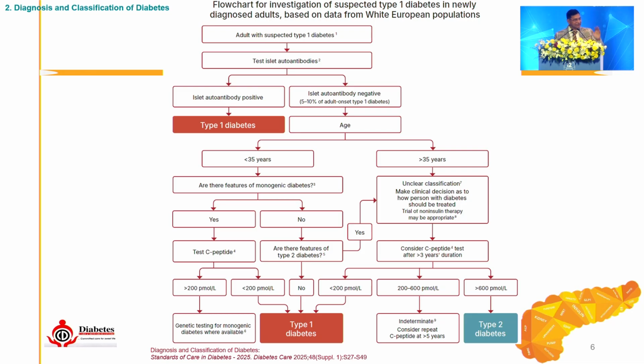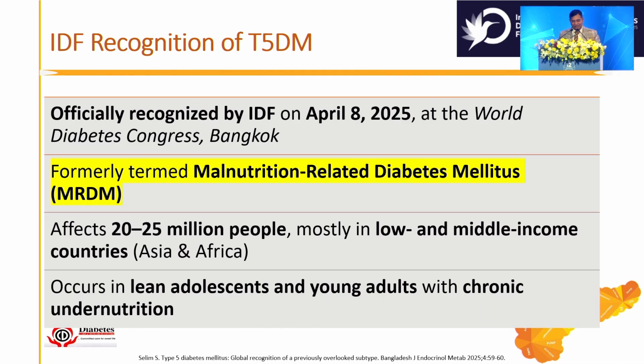Low C-peptide, no antibodies, very high blood glucose, no ketosis, five years taking oral drugs, metformin, glimepiride, all those family physicians go on giving these patients. They remain in a hyperglycemic state for months and years together on oral drugs. They never come to any tertiary care center because they are very poor. And then one fine day, they come in a cachectic state, and then you diagnose them, oh, this seems to be IRDM, insulin requiring diabetes, no calcification in the pancreas, but this poor fellow belongs to a family where they possibly don't have money to eat. So they are from a very poor family. This is how, I just summarized it before you go for the text.